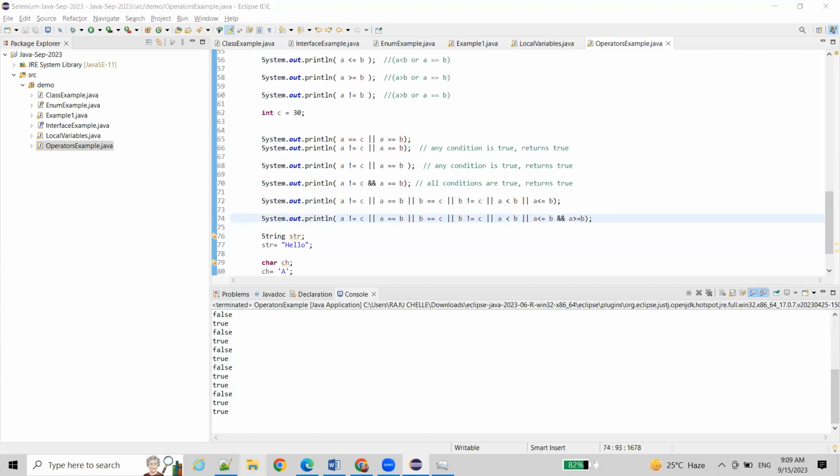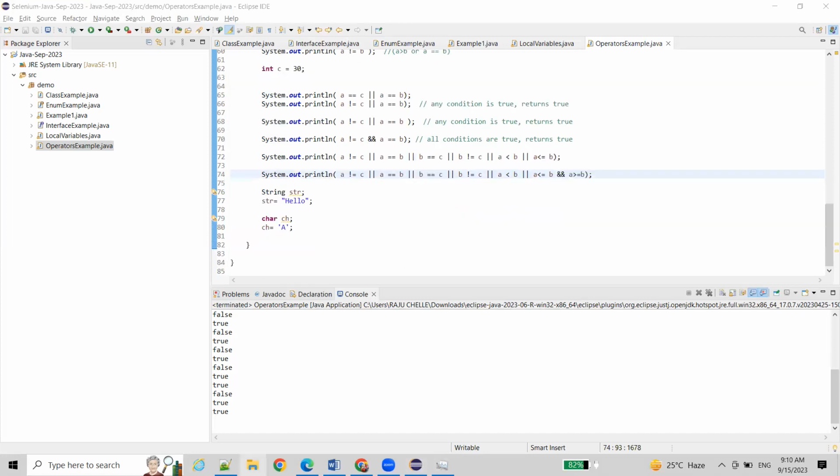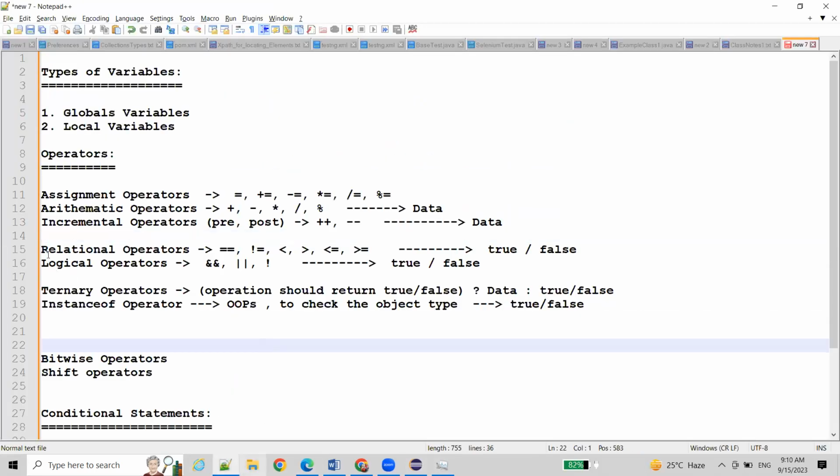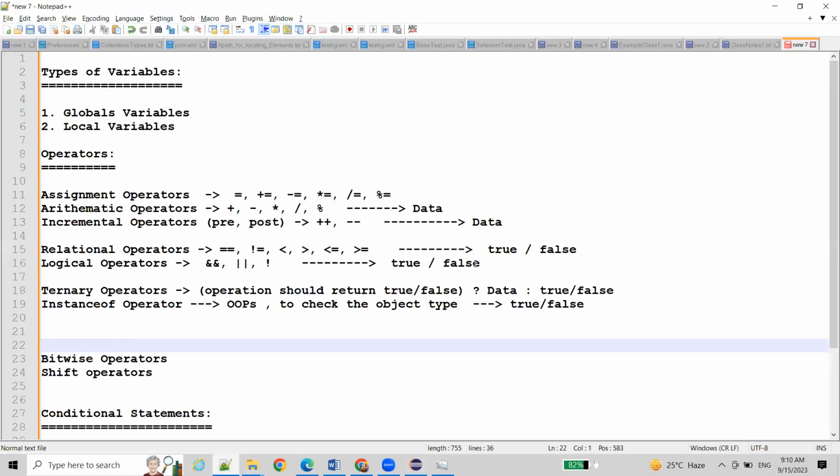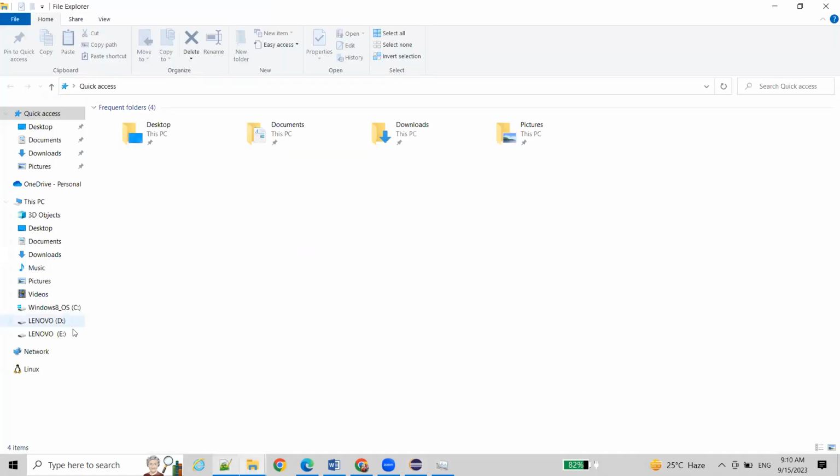We have a truth table. Let me show you that, you will understand it better. So these are the usages of relational and logical operators. Let me show you the truth table.